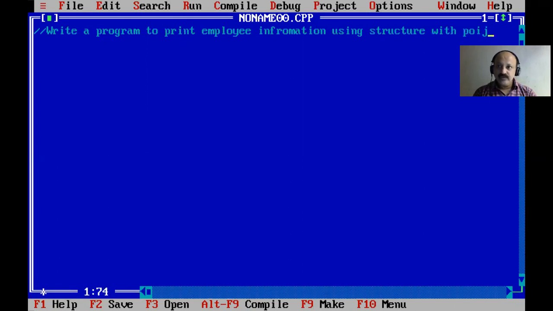So here we have two tools, pointer and structure. Pointer is a derived data type and structure is a user defined data type. Both are powerful tools of C language. And here we can print the employee information using these.